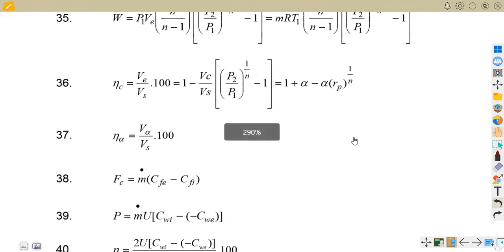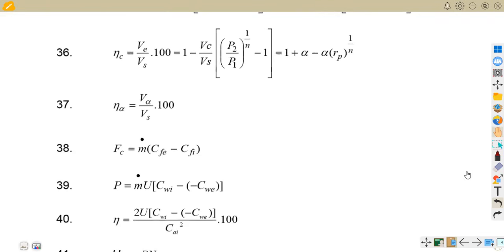If we check here about the efficiency, the volumetric efficiency is given as the effective volume over the swept volume, which is the stroke volume that we are supposed to calculate, times 100%, or we can take it from this formula. But as you can see from here, we've got a lot of things to consider. We've got to consider P2, P1, but we can also use this formula. It still gives us one and the same thing.